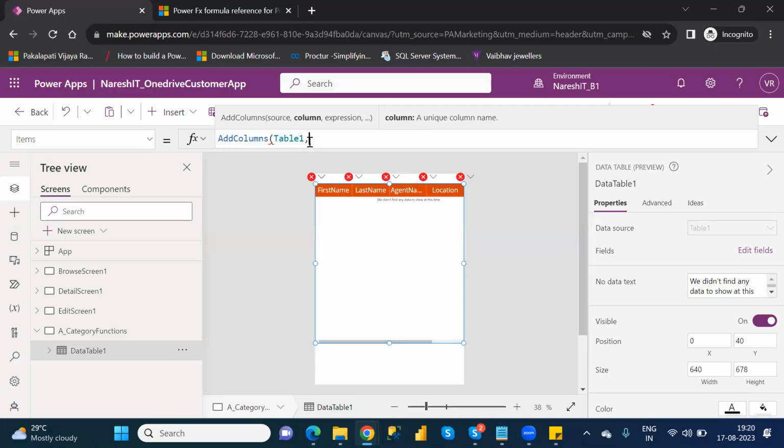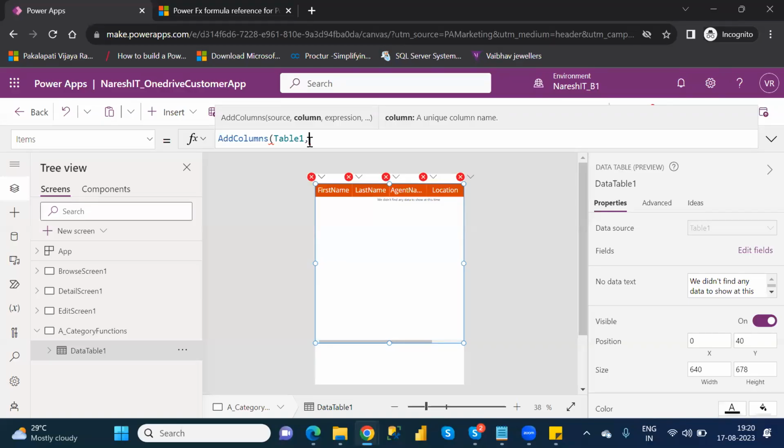Comma, then what columns you want to add, first column name, comma, expression. You can create n number of columns, but initially the syntax of AddColumns is: first you write the data set name, comma, the new column name, whatever column name you want to display.